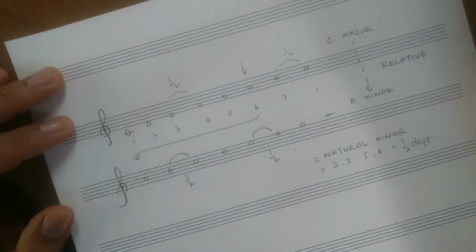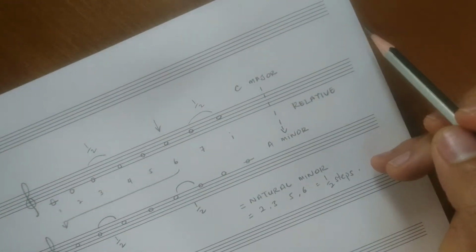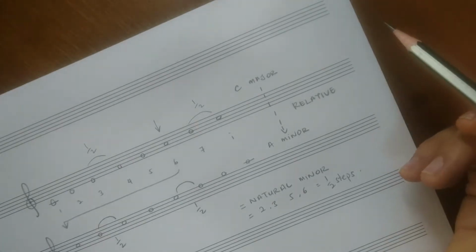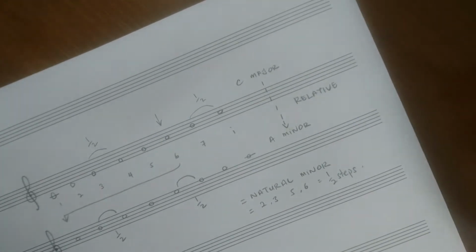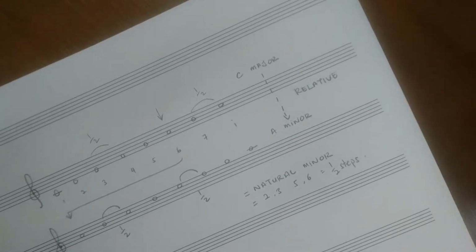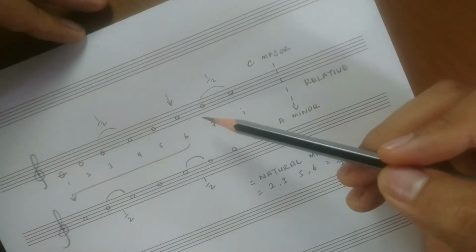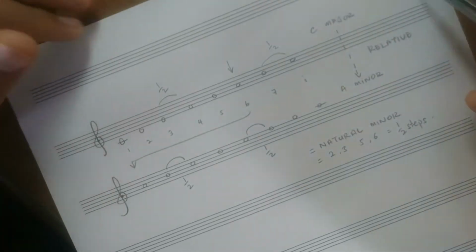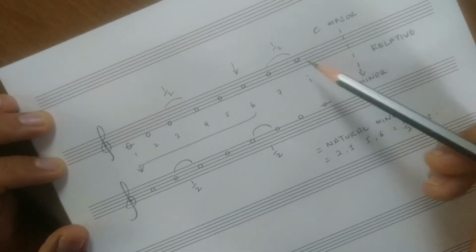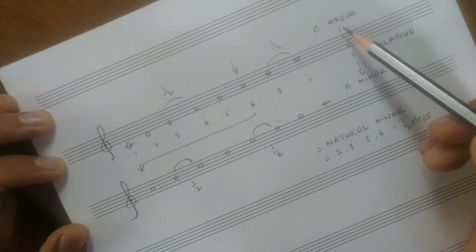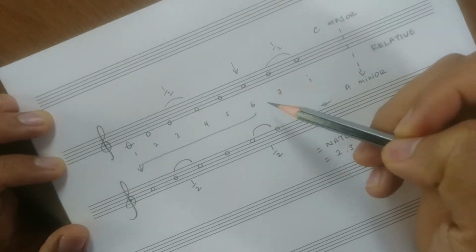Now, look here at the side. When it comes to the natural minor scale, if you ask me why they say it's natural, I don't know the academic or historical reason, but maybe the word natural comes from it being derived naturally from the major scale. This is how it works. In the C major scale you have 1, 2, 3, 4, 5, 6, 7 and the octave. The natural minor scale is derived from the 6th degree of the major scale.